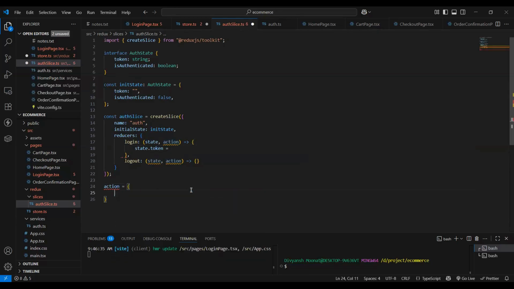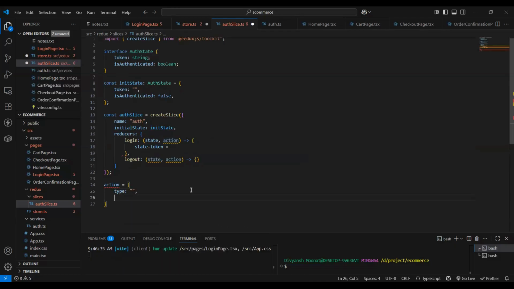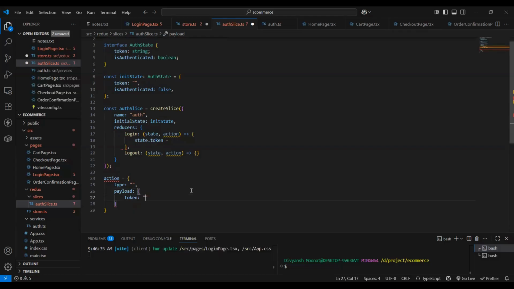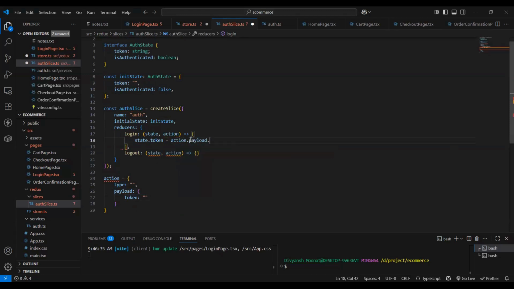Action is an object containing two things, a type and a payload. So this is what we will do now. Something like this. So our action is an object which contains type and payload will have the token. So from action, I need my token. So here I will write action.payload.token. This is what I'm going to write.